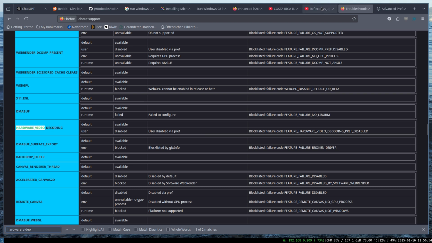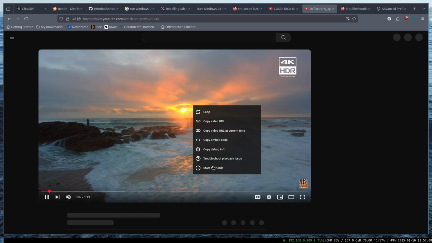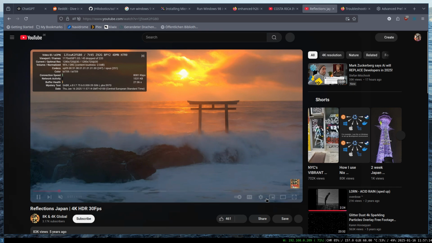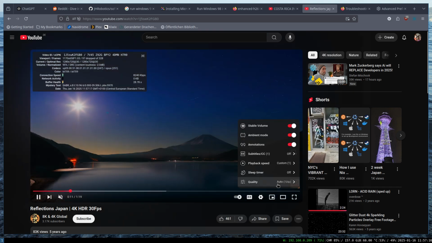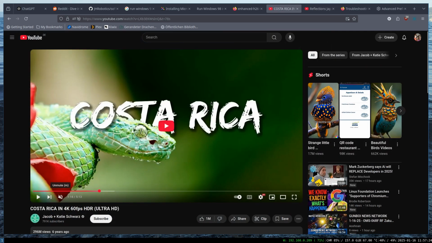But now let's go and do a simple performance comparison. So here is a 4K video, 30 FPS, and we are going to play it, and we see dropped frames. Here we have dropped frames even on 720p, right? You see it's a massive frame drop, everything is slow and so on. And I'm not going to open even this one, which is 60 FPS, and it's going to be much worse.